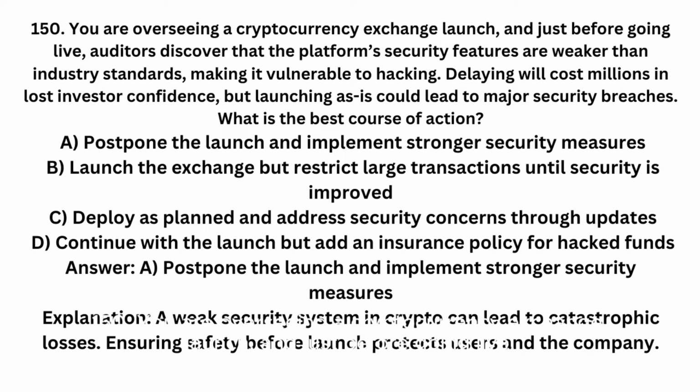150. You are overseeing a cryptocurrency exchange launch, and just before going live, auditors discover that the platform's security features are weaker than industry standards, making it vulnerable to hacking. Delaying will cost millions and lost investor confidence, but launching as is could lead to major security breaches. What is the best course of action?